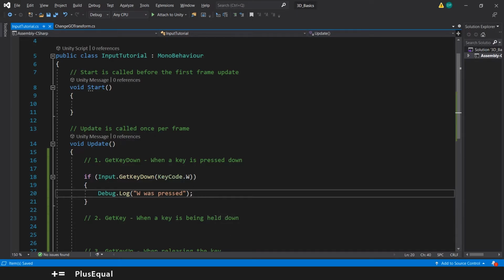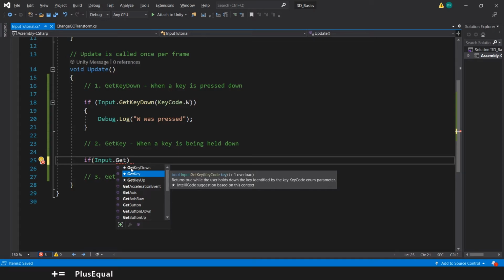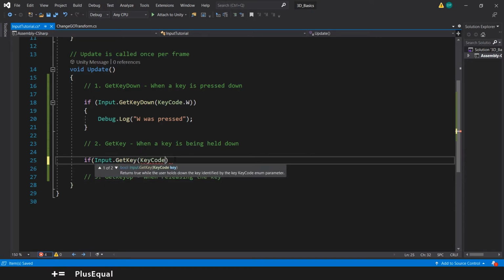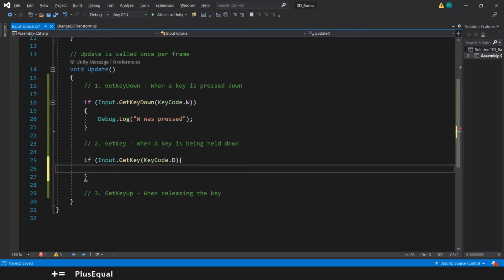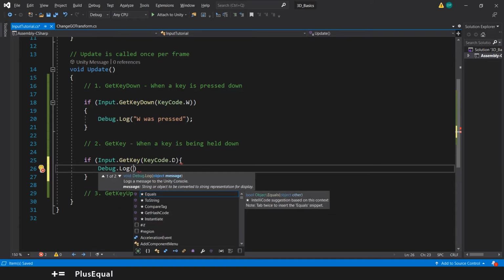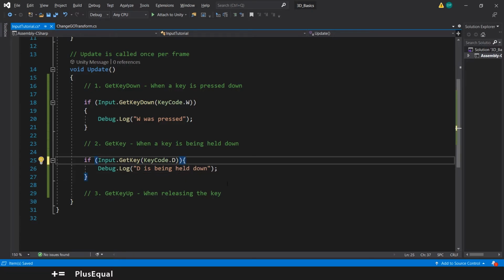Let's try it out with another key, if pressing a key down works. So same process, Input, but this time only GetKey. You can see here that we already have GetKeyDown, GetKey, GetKeyUp. KeyCode, you need to always use KeyCode. Let's put D this time. Let's open brackets. Debug.Log. Please don't copy this from the other part of the code above. You need to get some experience writing this down. D is being held down. Okay. Let's save this. Oh, sorry. We need another parenthesis here.